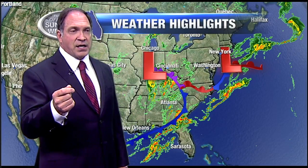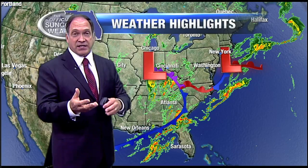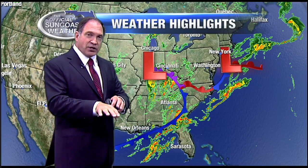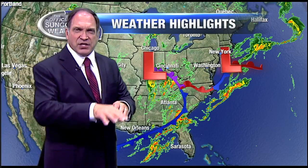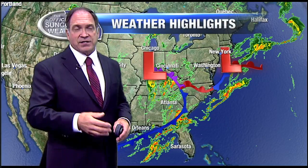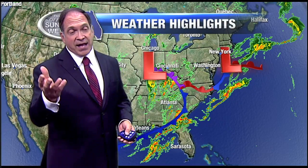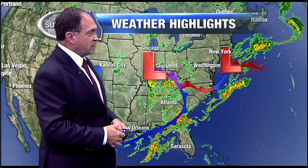But that dry air aloft is, again, one of the reasons that we may see some very gusty winds associated with some of these storms. And because of the gusty winds, we also have a little bit of a shear, a rotation in the atmosphere caused by the twisting of the winds. And that is inducing the potential for some organized storms, as well as you can't rule out an isolated tornado or two as this whole system sinks southward.